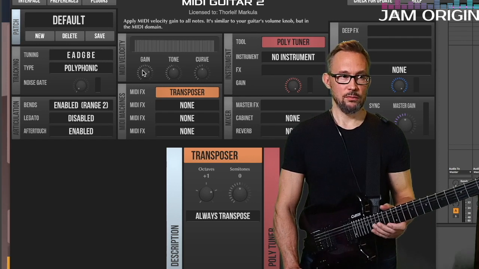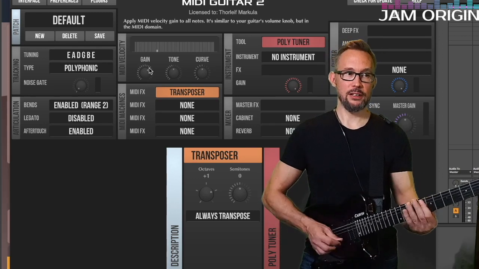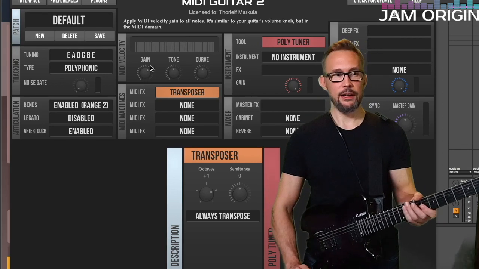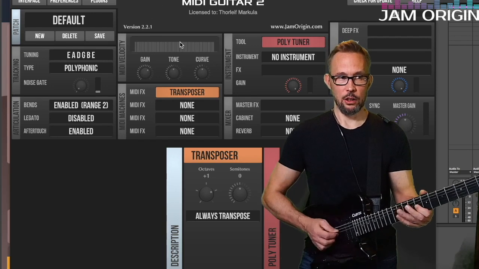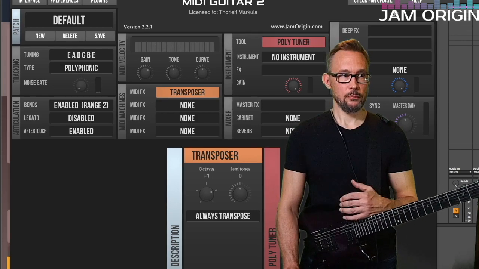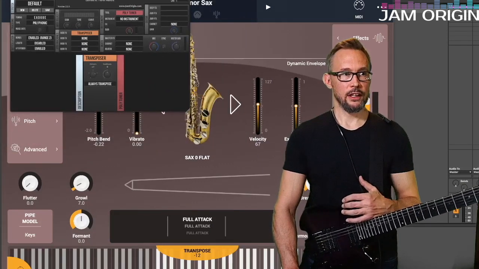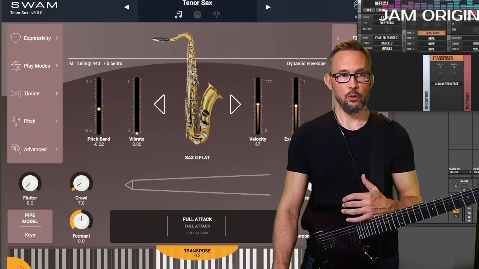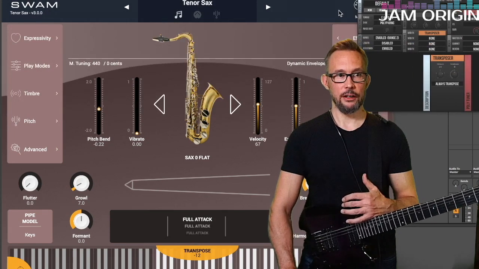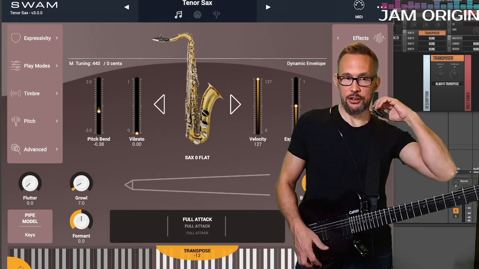I can start with this on 12 or somewhat over, depends on what your incoming gain is like. I don't really like it hitting the roof here. So somewhere here, that's fine. So I'm going to go into the tenor sax now, but I'll be moving this so you can see the tracking going on in this little box here if you want to monitor it.